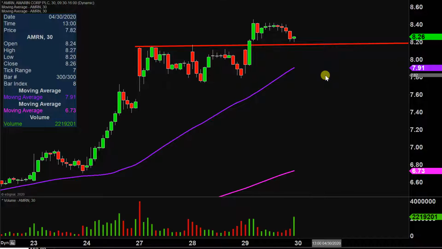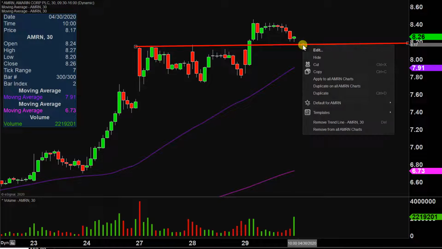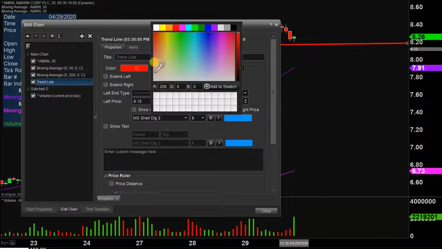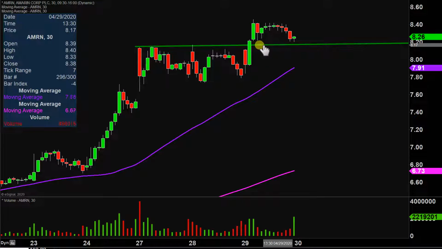The first update that does need to be made comes about based on a foundational rule in charting, which states when levels of resistance are broken and closed above, they tend to act as support. So $8.20 was that level of resistance going into today, but with the price breaking up above it, like I said, that would now just be considered an area of support. And what I would call the ideal level.